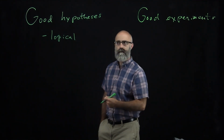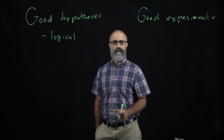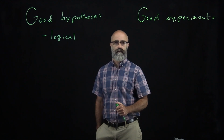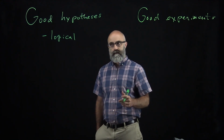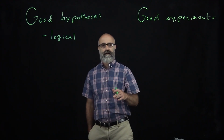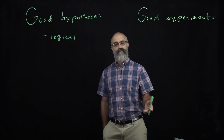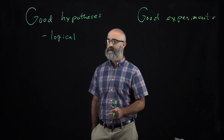That is, considering what we know, is it even a possibility that this would be the right answer to our question? And so in this example, hydroxychloroquine is a drug that has been used as an anti-malarial. It's also used as an anti-rheumatoid therapeutic drug, to help people with rheumatoid arthritis. And the way that the drug works, as I understand, is it changes the internal environment inside of a cell, changes the acidity or the pH of that cell. And so the thought is that it would make the inside of the cell less conducive to the virus transmitting to the person. So yeah, this would meet the logical prerequisite.